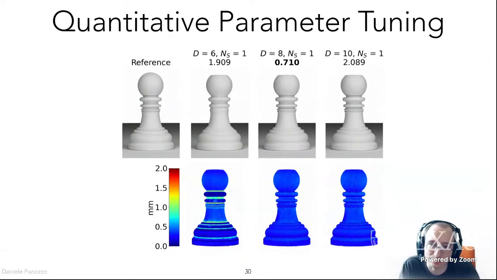This is all still quite preliminary, but I am excited about this direction because it allows us to do quantitative evaluation of algorithms. For example, here we are looking at reference geometry. This is the CAD model of our pawn, and then we are scanning it virtually with different settings. And now the question is, if I want to reconstruct these point clouds that I'm getting, and I want to use Poisson reconstruction to reconstruct them, what are the parameters that I should use to get the smallest error? And this is something that you usually don't do. Usually you just play with these parameters until you get something that looks right.